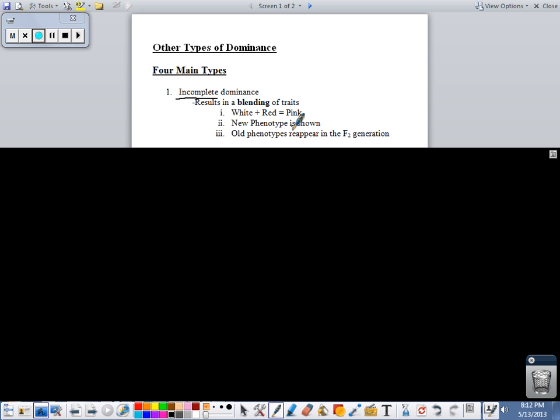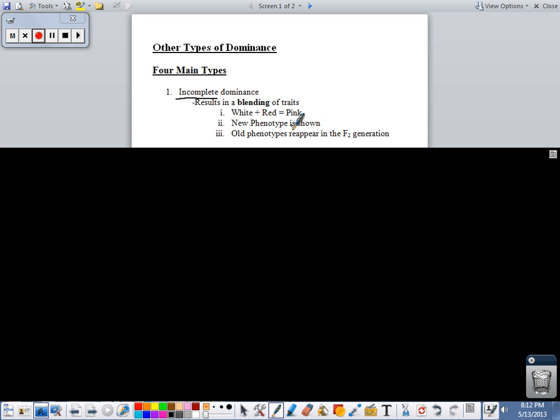So like white flower, red flower ends up with a pink. So you have this white flower type of plant, the same type of plant that's got these red flowers though, you cross them and you get pink flowers. A whole new trait, or a whole new phenotype that you didn't see before. Okay? And whenever you see that in any cross, you should be looking for one of these weird types where you have these two possibilities, you cross them, then you get a third type. And say, what's up with that? Well, that one is incomplete dominance.